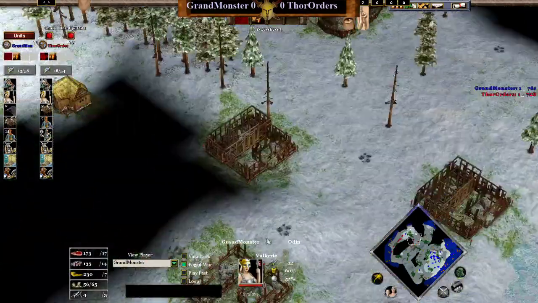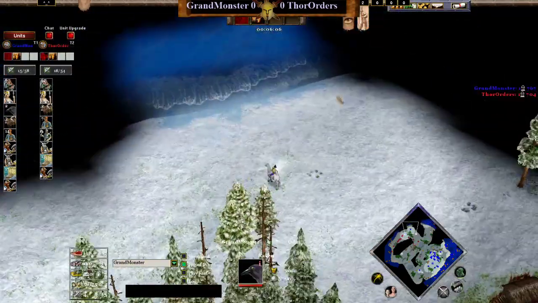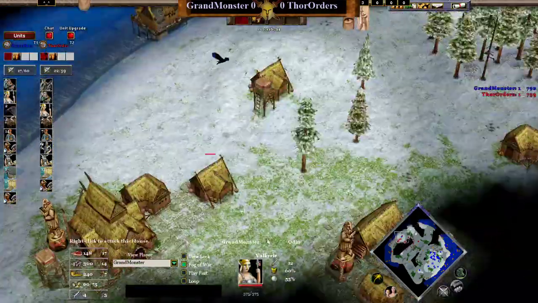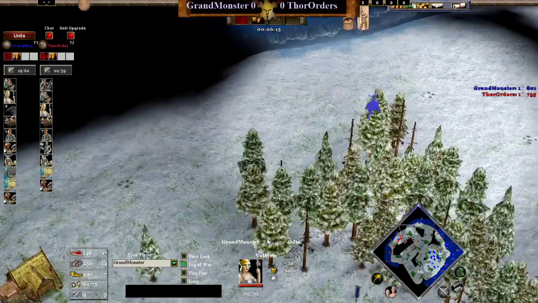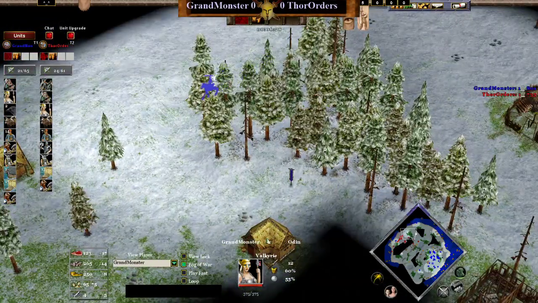GrandMonster, he's also brought his Valkyrie forward. He's got much better scouting of the map thanks to these 2 ravens. And his Valkyrie, unfortunately, this isn't where ThorOrders is gathering wood, so GrandMonster is still not quite sure where to hit with the Valkyrie. It'll be really nice to just move in and get Forest Fire in for some idle time, and then maybe pick off a villager or 2 if you're lucky.